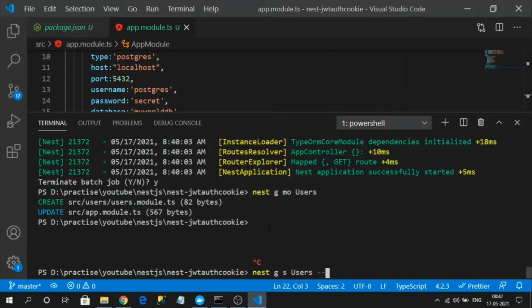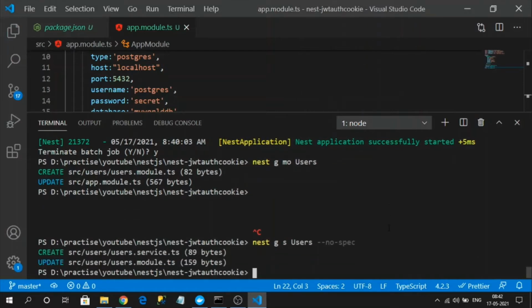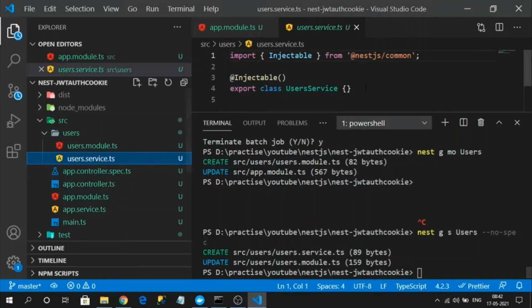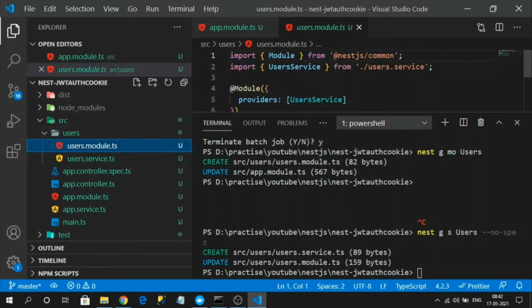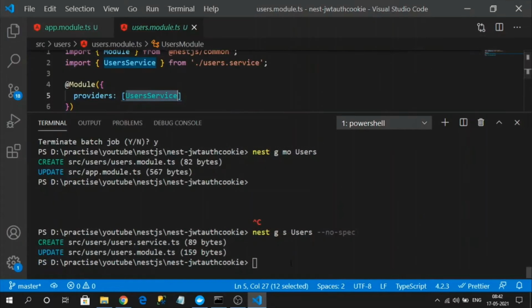And here I need to specify the flag. See, service has been created, and you can see here the user module is updated, meaning the service is automatically added into the user module. Okay. Now let me create the controller.